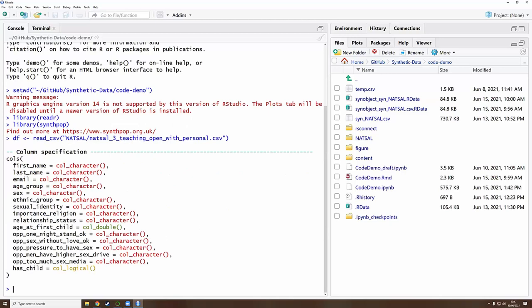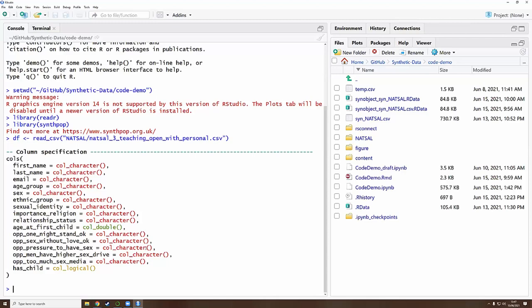In terms of best practices, SynthPop suggests you have about 12 variables maximum. It doesn't scale very well. You shouldn't run it on a data set that has less than 500 rows. As with many machine learning algorithms, generally, the more data we have, the better it's going to perform.